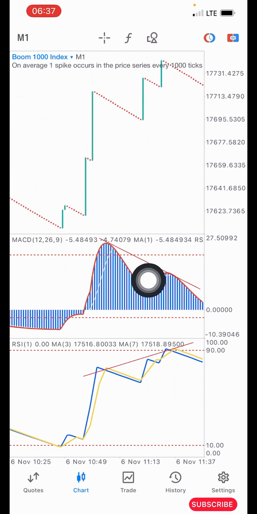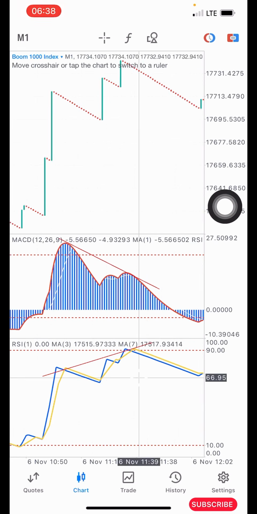So you just take note of these two. Once they start disagreeing with each other, the two of them are going their different ways. Now this one is going up and this one is going down. So once you spot something like this, it is what we call divergence. Now this is how you take advantage of it.